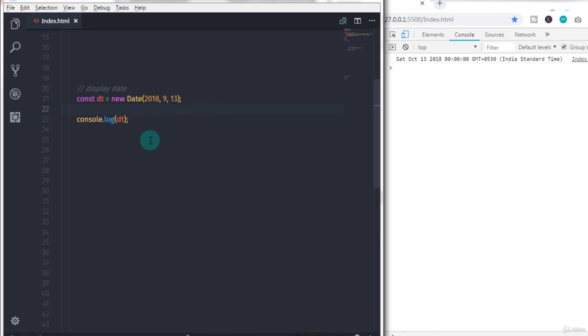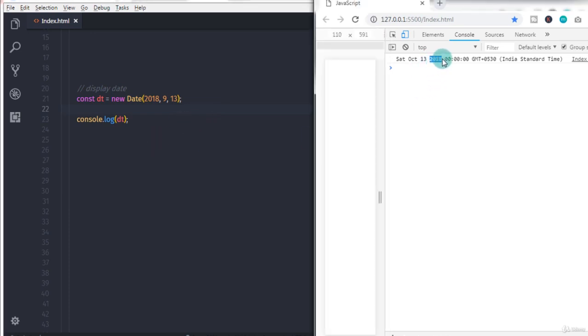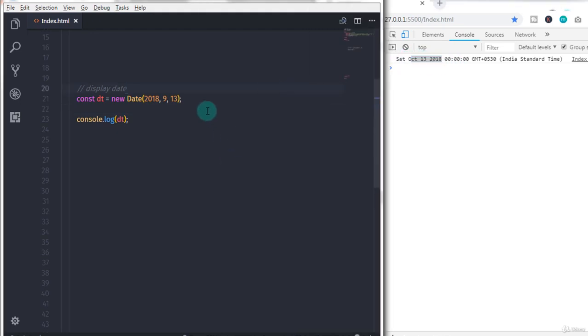Now when you print the dt constant, you will get the date, and you can also specify time with the date object. So after the date we'll just add a comma here and specify 15, 0. It means 1500. There are different types of methods of the date object where you can get the current date, month, year, time, second, and so on.